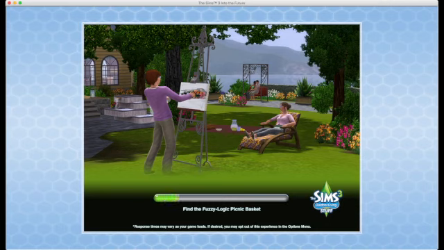Find a fuzzy classic picnic basket. Blended black gum tree. So remember, what I'm trying to point out is this is running on a virtual emulator. This is not native Mac code.